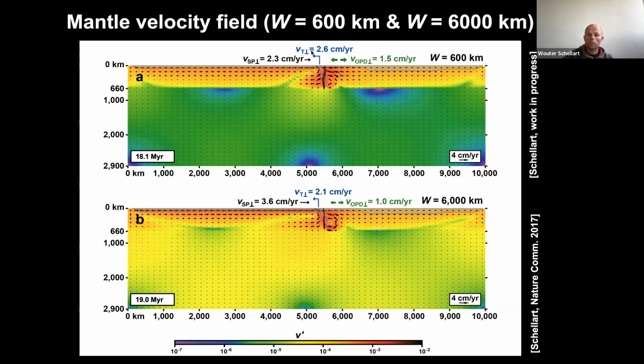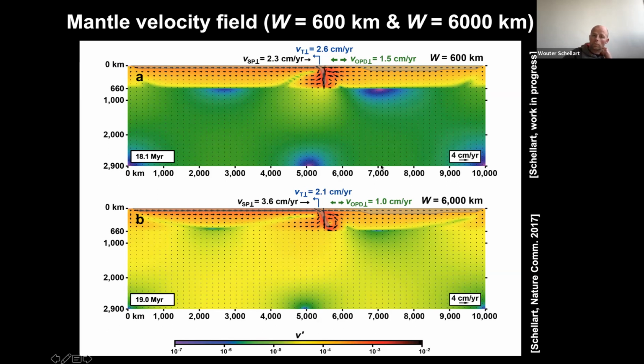So we see very large velocity vectors directed towards the trench here in the near back arc, so close to the trench, and very small velocity vectors, also directed towards the trench, but much smaller in magnitude here in the far back arc. And we see the same here for the wide subduction model. Trenchward directed velocity vectors, very large here in the near back arc, close to the trench. The trench is here, this is the slab. And here in the far back arc, we see much smaller trenchward directed velocity vectors.